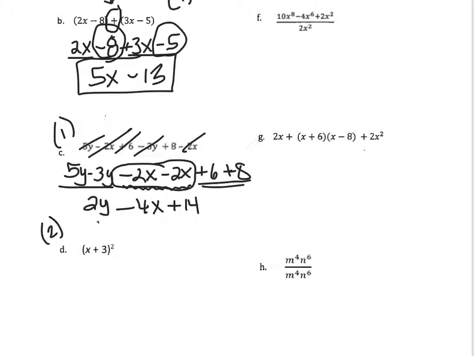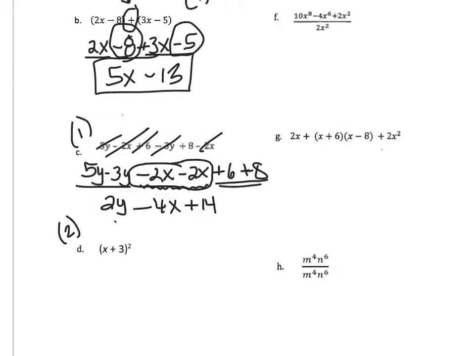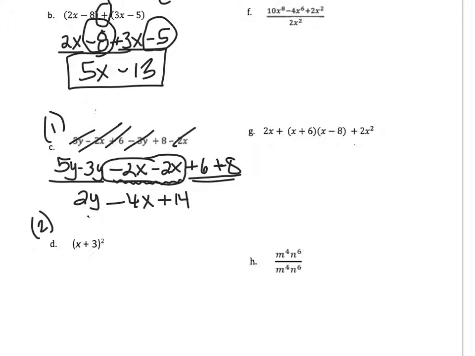We spent a whole class period a couple classes ago reviewing what it means to square something, because it doesn't mean just square the x and square the 3 and get x squared plus 9. That was incorrect. What it means to square something is it means take that something and multiply it by itself. X plus 3 times x plus 3. This is really two binomials being multiplied, so you must double distribute.